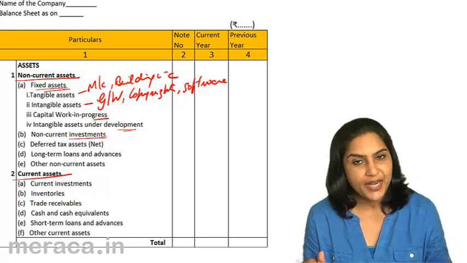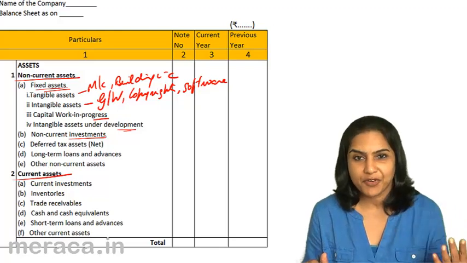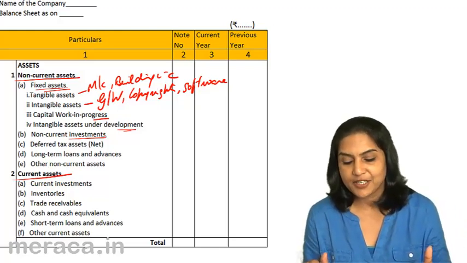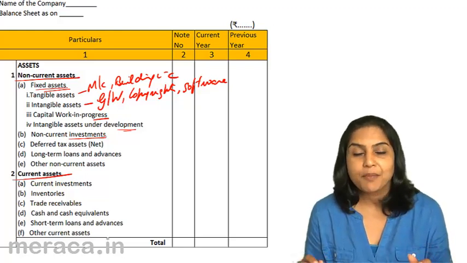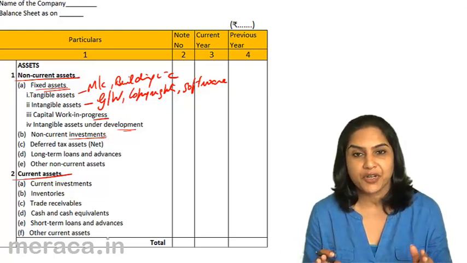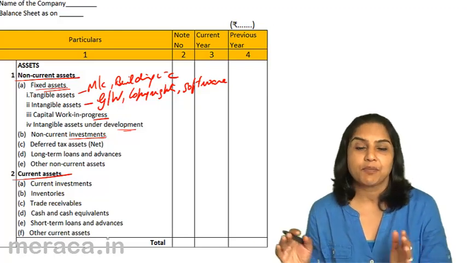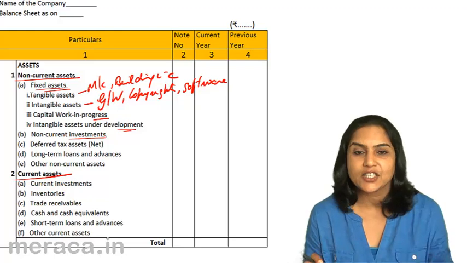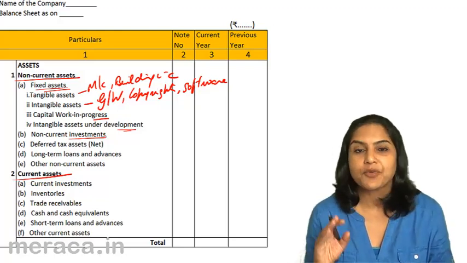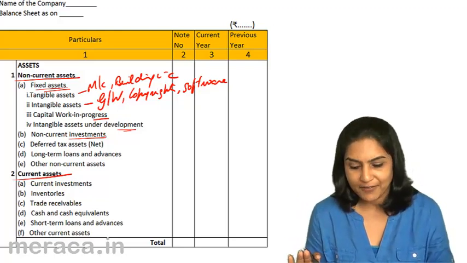Next, we have deferred tax asset. Just like we had deferred tax liability, there is another item, deferred tax asset. As we said before, these arise because of the difference in profit as per financial books and the profit for income tax purposes. The details of this, the computation, etc., we would understand at a different level, at a more advanced level.